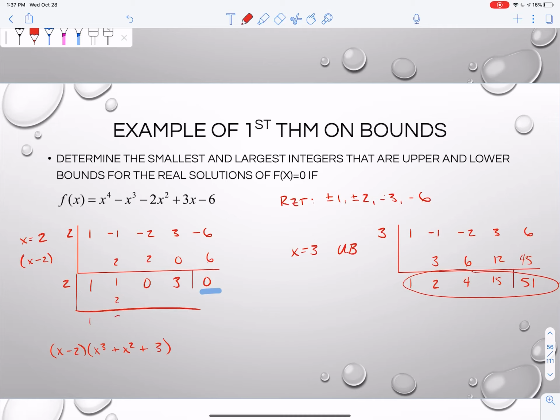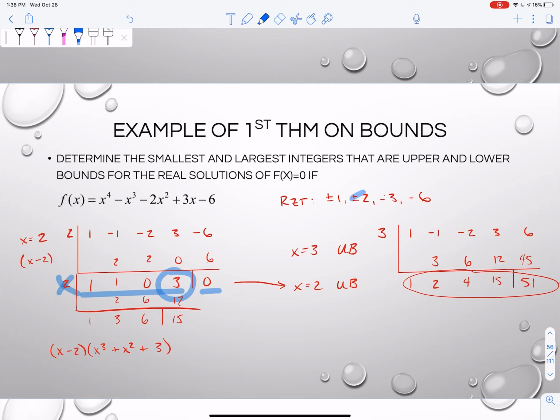As we go through this, we're going to continuously check to see what's possible as a zero of the function at any step along the way. The one other thing that I could show here, let's do a negative just so I can show this to you. So let me just pick -2, for example. I know it's not going to work, but let me show what this would look like. So we bring down the 1, we multiply, we add, we multiply, we add, and we multiply, and I get a remainder that's not 0.